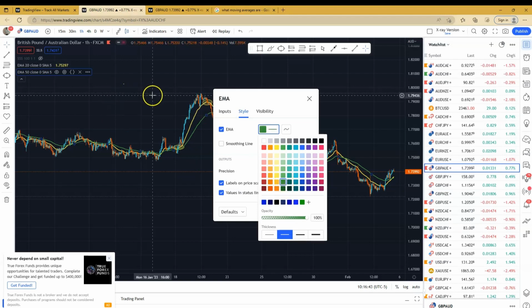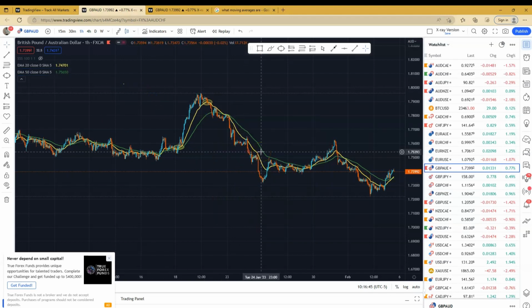That'll work. All right, guys. So basically with this strategy, we're looking for when the two moving averages cross below or above price. Now, once again, like I always say, when the moving averages are this tight and this close right here, we do not trade that, guys. That's basically getting into consolidation.